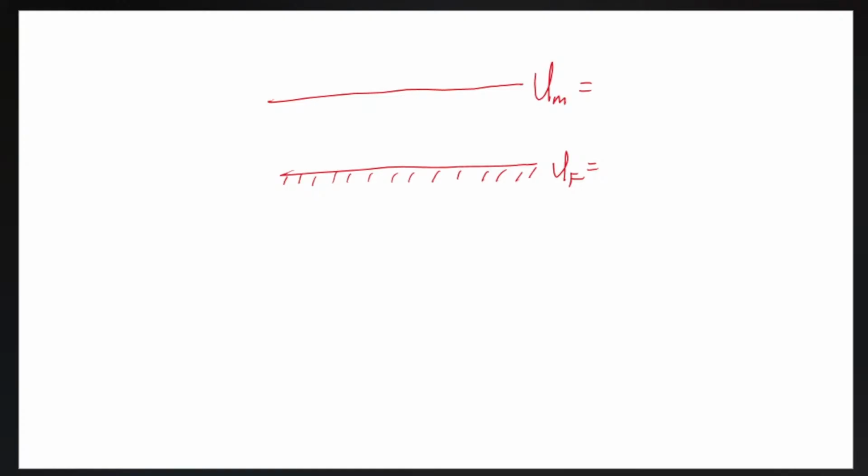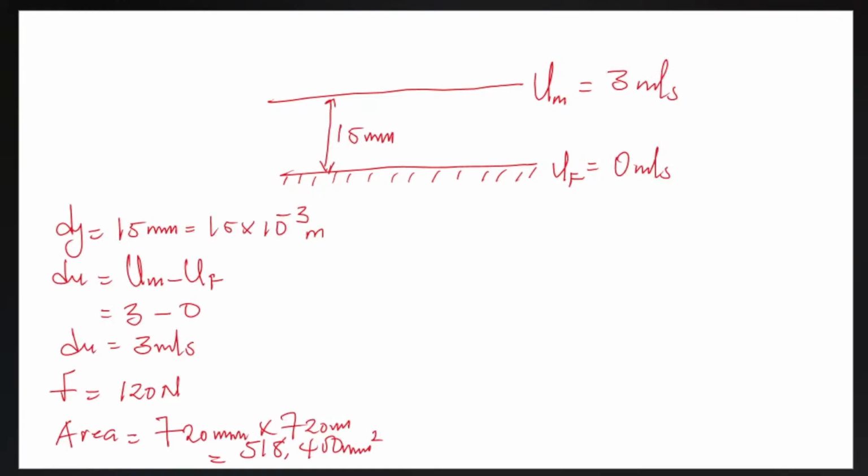Now remember, this area is in millimeter square. All values will be using SI unit. Convert millimeter square to meter square. If you want to convert millimeter square to meter square, we are going to divide by 1000. If you divide this with 1000, we'll simply arrive at 518.4 meter square. Are we together?